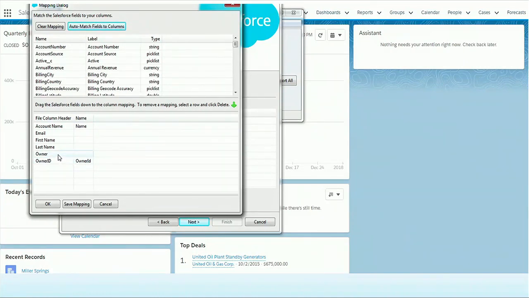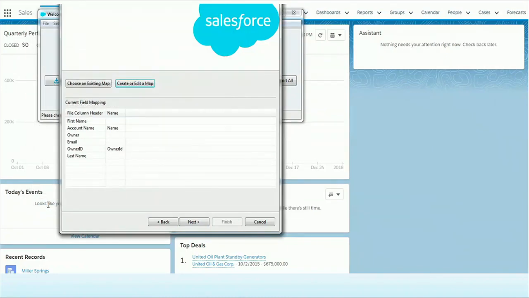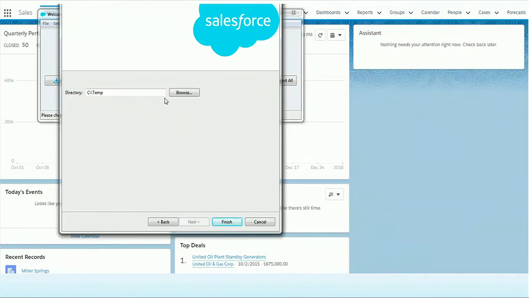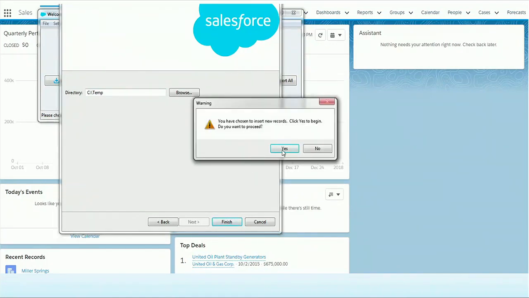So first pass, we're just going to import the new account names with that owner ID. And second pass, we'll do the contact records. Again, 2-pass import. Okay, so we've mapped those fields out, ready to rock and roll. We'll hit next. This is just where you want to store if there's an error or a success message. And we're ready to roll.